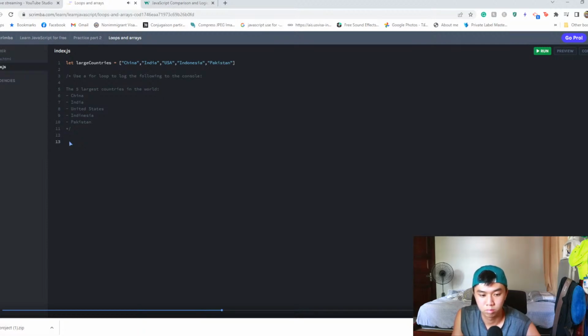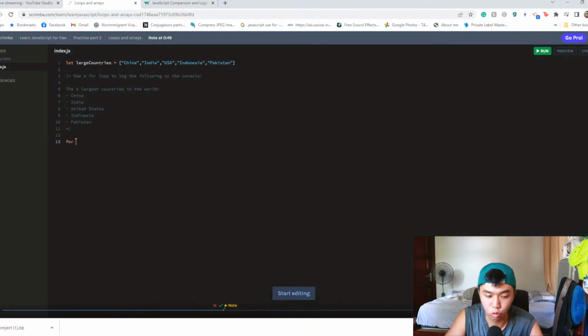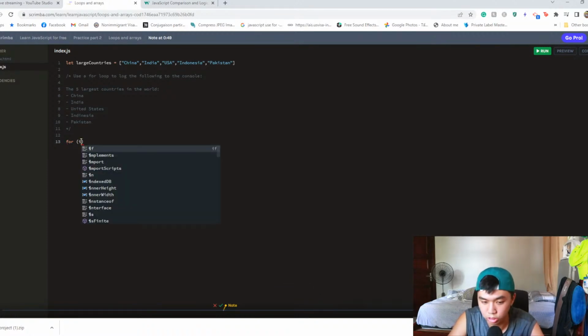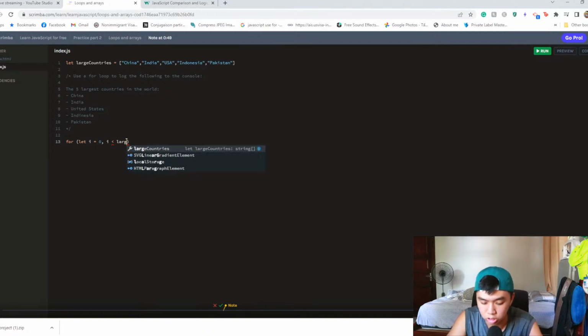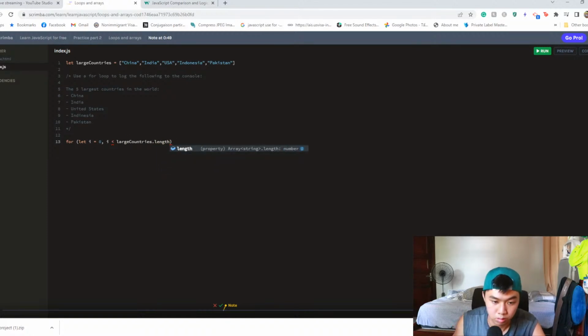If I remember right, it's supposed to look like for, open, and then you count: let i equal 0, and then we go with i less than largeCountries.length, right? I think we have to do this.